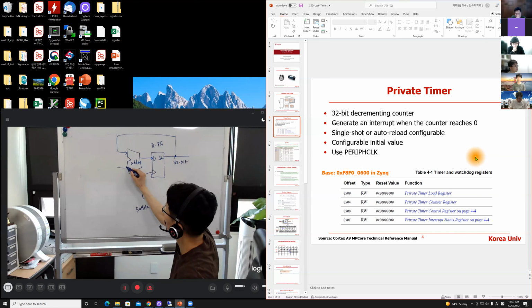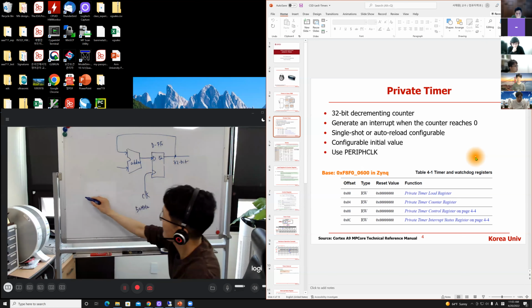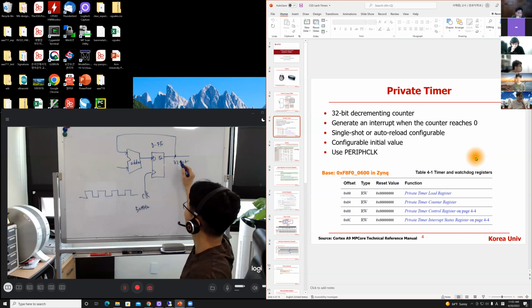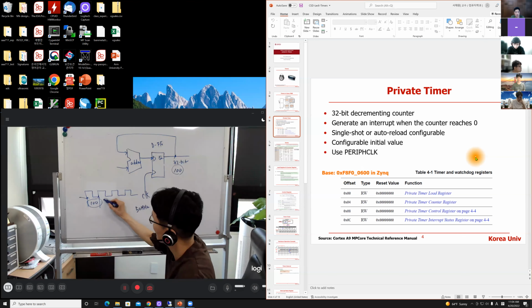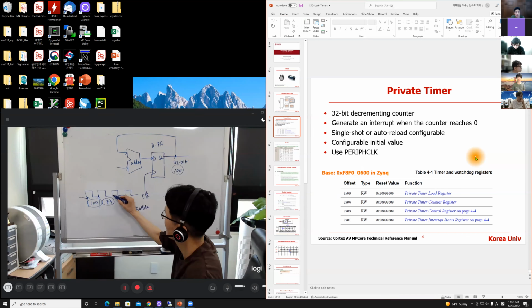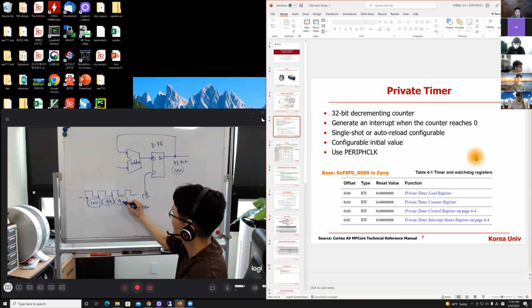The second input is for decrementing. Every clock cycle, you want to decrement this number. Let's say the first number is 100. At the rising edge, you decrement to 99, 98, and so on.